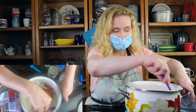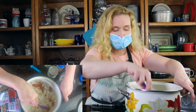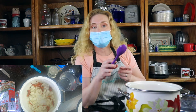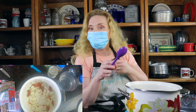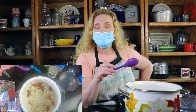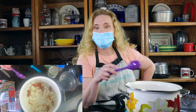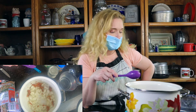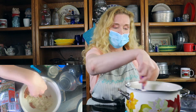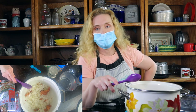So just going to let this caramelize for a little bit. This is going to take a couple minutes. Then we'll go ahead and add in our beans and our seasoning, our water, and our chicken bouillon. And then we're going to let it simmer on the stove until dinner time. We're going to cook it and let it simmer, because we want to keep it fresh and so it doesn't get cold. And the more you leave the onions and the bacon in there, it's going to give it a nice taste.